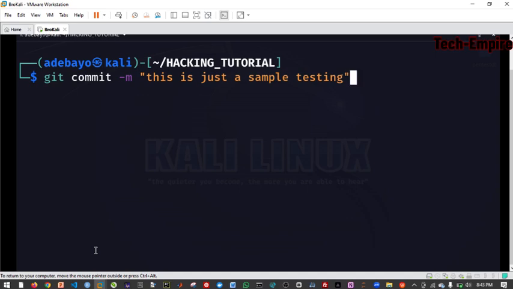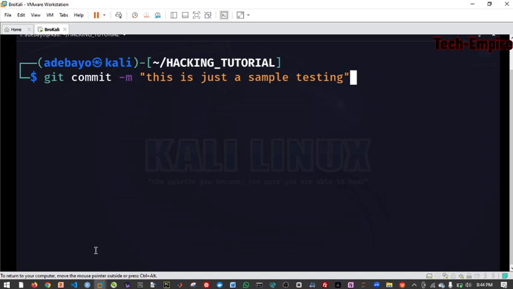It won't cause confusion. So just say git commit. So anytime I save, it should just tell me that, oh, this is just a sample. This thing I put in quotes, it doesn't mean anything. It's just that if you are pushing a lot of projects, this message will indicate which one is for a particular commit.